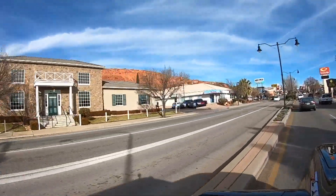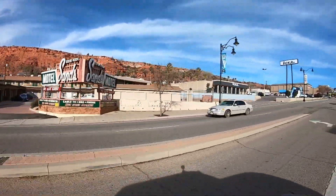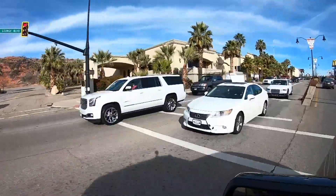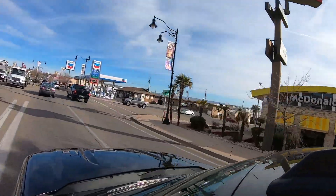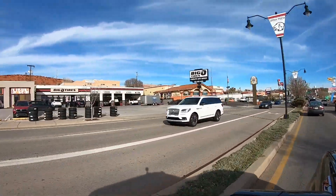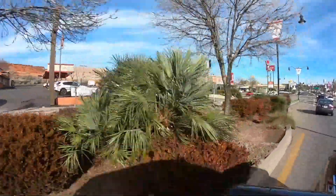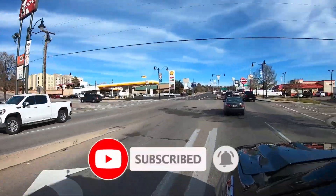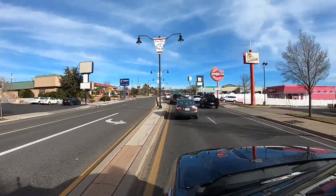You get a lot of tourist traffic and also a lot of locals that come through this area, and that's why businesses want to be here. Depending on where you're at in Washington County you may visit this road a couple times a month or maybe a couple times a year. But this is a great place to go and enjoy what St. George has to offer — one of the main parts of town especially for anybody visiting from out of town. You can see restaurants, car dealerships, gas stations, banks, credit unions, KFC — just about everything you need here on St. George Boulevard.